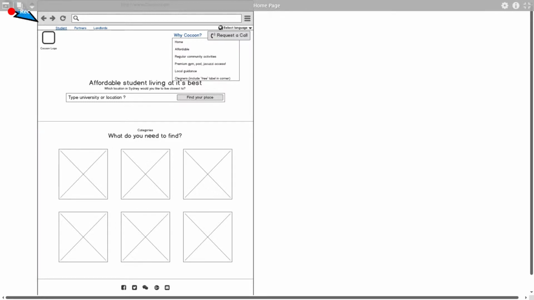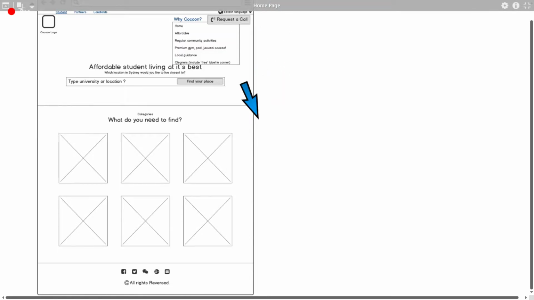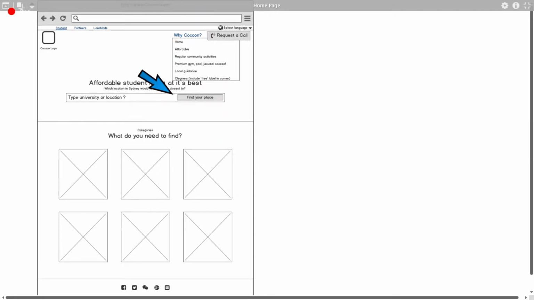So this section is going to show up in the front at first when the user enters the Cocoon LY page. And as he scrolls down, he's going to see a lot of things, like what we need to find this section, and there's going to be a footer at the bottom. And when you hover around the links, it's gonna show a hand that's gonna take you to another page.